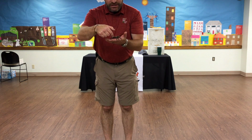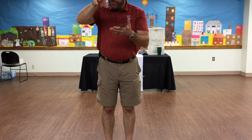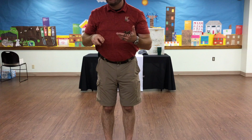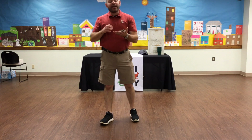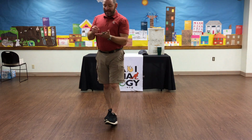These 2 shorter legs here in the front are modified mouth parts to be able to grab a hold of prey, stabbing the fangs into it, liquefying the inside of the body, and then coming back at a later date to drink it up. Because with our tarantula here, you're looking at a wonderful carnivore. This is a creature that is eating only other animals.